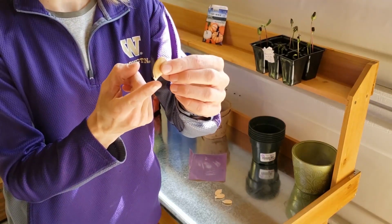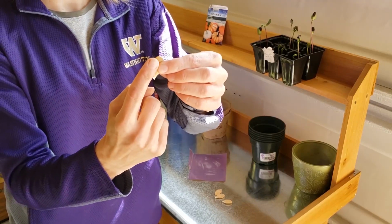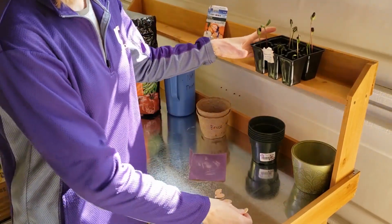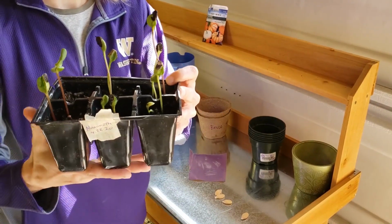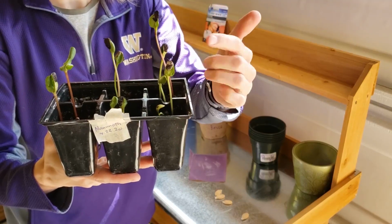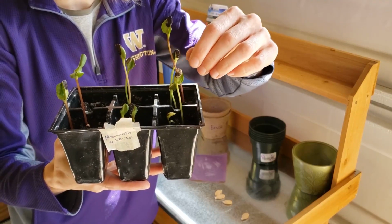This pointy end right here is where the root grows, and then the leaves will push this rounded top part out of the soil. Just to help give you a better visual on that, I want to show you my sunflower starts. So these sunflower starts right now still have the husk, the shell of the seed on there, and you can see that the part, let me just dust a little bit of that dirt off.